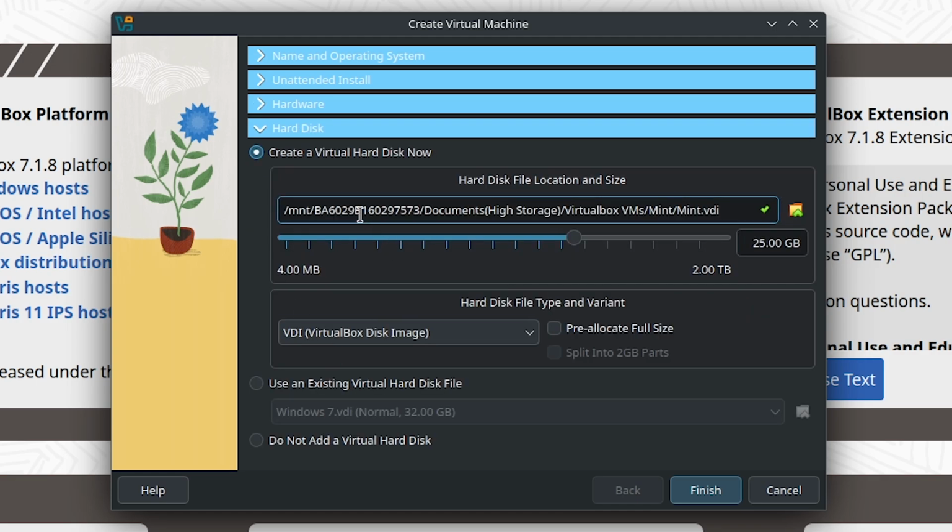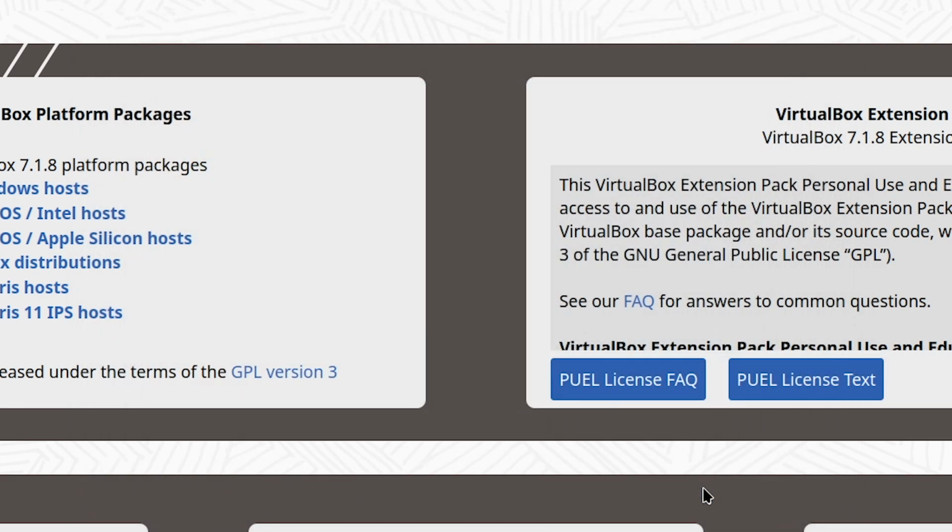So here we go, we've got the hard drive location again. Now I've got it for 25 gigs, and for this video I'll just keep it short. 25 gigs is good for me, but if you want to experiment with it, I do recommend enabling 100 gigs, because you're going to be installing stuff, you're going to be trying stuff. So just have it at 100 gigs here. For me it's just going to be 25. It doesn't make any difference. If you do have disk space on your PC, enable 100 gigs. That's more than enough. So you're not going to change anything here, and we're just going to press finish.